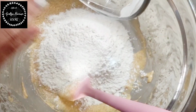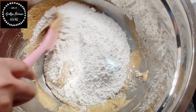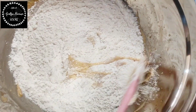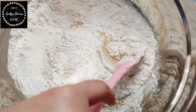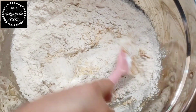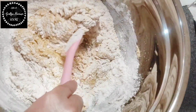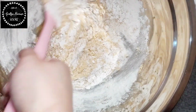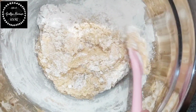Now, let's combine our dry and wet ingredients. This time, I'll be using spatula. I'm no longer using the mixer here because I don't want to over-mix the dough. Kasi kapag na-overmix mo siya, may tendency na maging kiki siya and you don't want to activate the gluten in our flour. The way I do it is I scoop from the side of the dough and then fold it in the middle. We just need to repeat the process until konti na lang yung makita natin ng mga flour sa sides ng ating bowl.